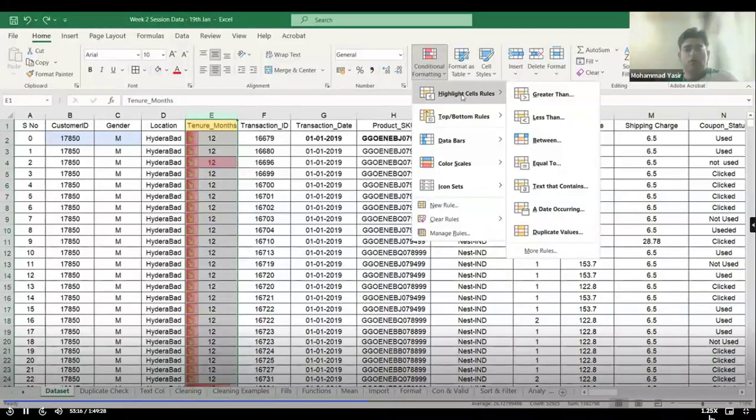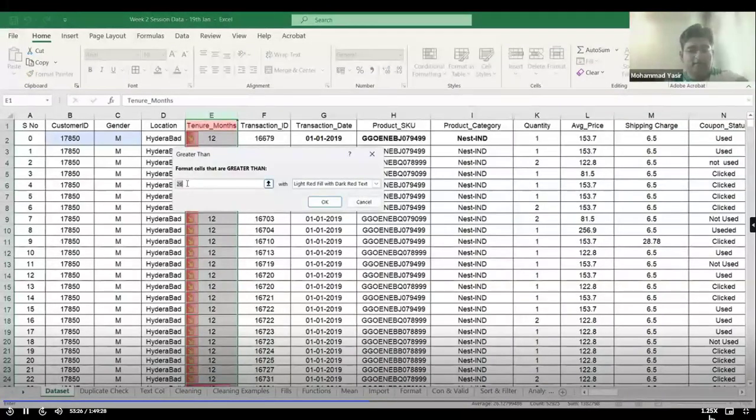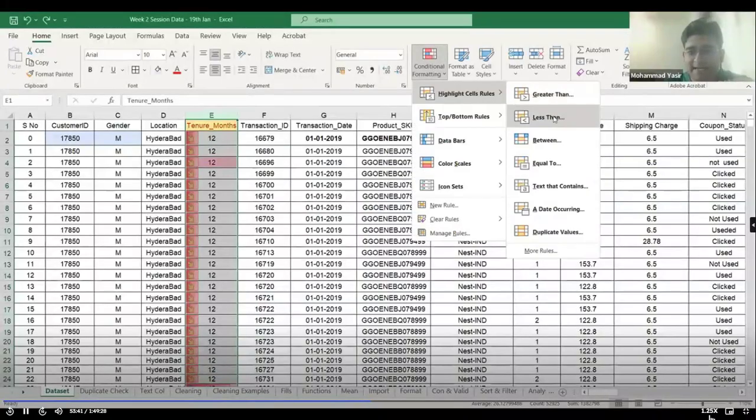If you want to highlight the top cells or highlight cells on the basis of rules, you can do greater than. So if you say greater than 40, you can also select what type of highlighting you want, like light red fill with dark red text. So whatever values are greater than 40 will be highlighted like this. You can also do less than, between, equal to, text that contains a specific value.